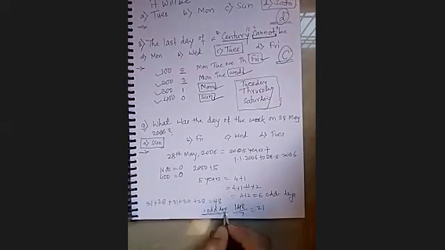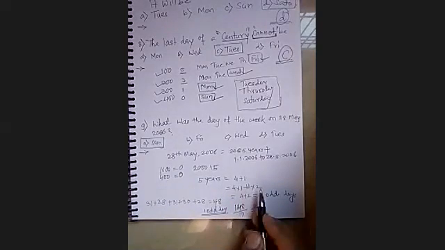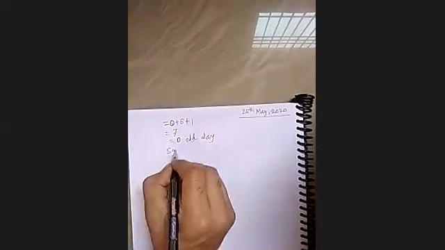Now, the total odd days: for 2005 they are 6, and for the first 2000 there will be 0. For the period of 1st January 2006 to 28th May 2006 it is 1. So it becomes 7. That means after a complete week this will be 0 odd days, and the 0th day is Sunday.